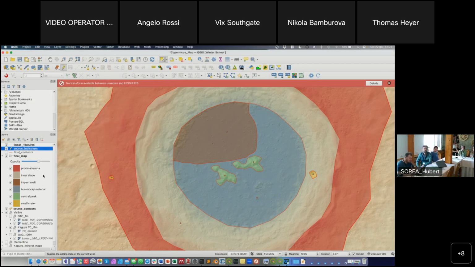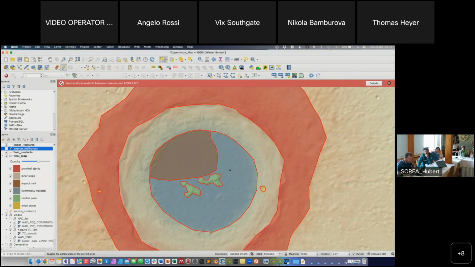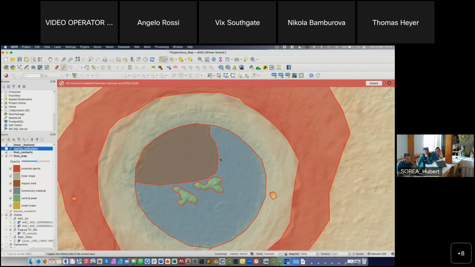And then you can go in the properties and you can move up and down to create your own stratigraphy. Once you're happy, you can disable your source indicators, enable the final contacts, and disable the source contacts, and you will get your polished map. The nice thing to have is also the, and it's the best part of it.